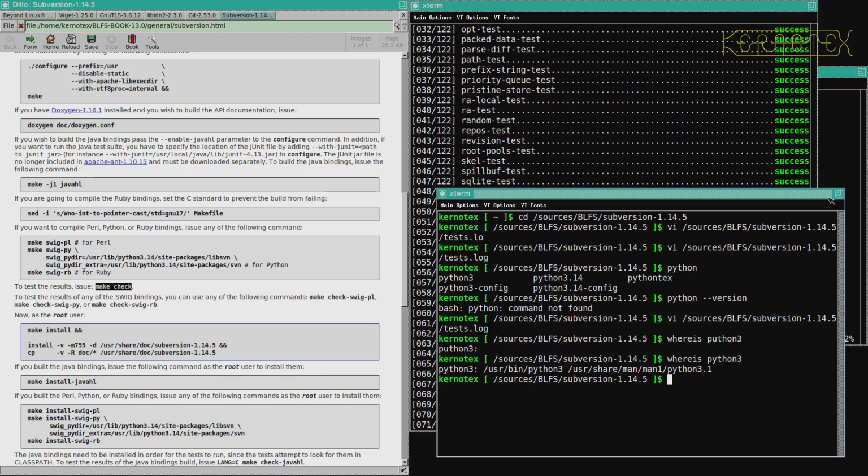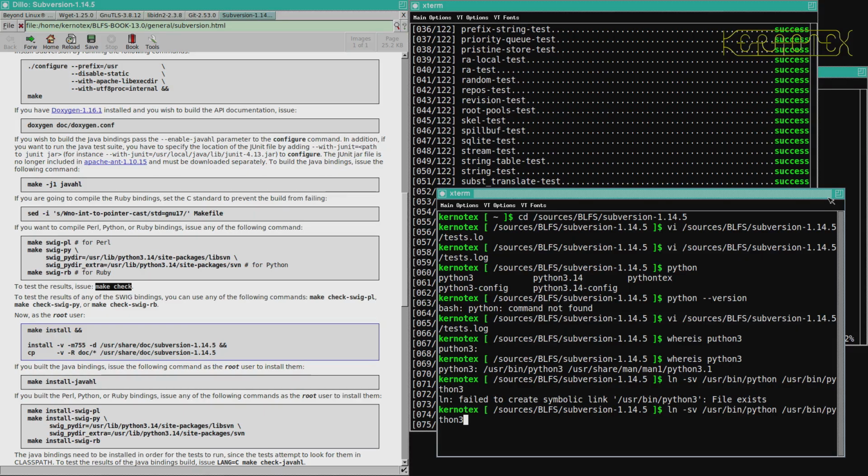What I might do, it might be worth setting this up anyway, is linking user bin Python 3 to user bin Python. I've done that the wrong way around, haven't I? User bin Python 3. No, I did have it right around.